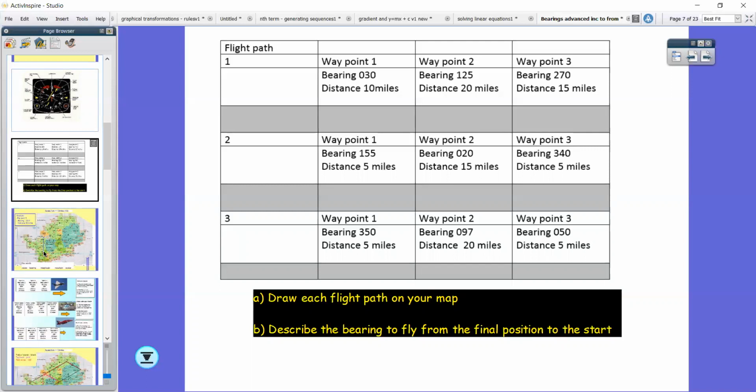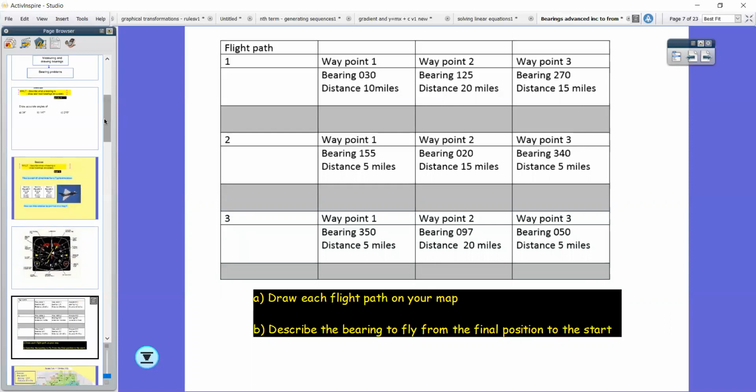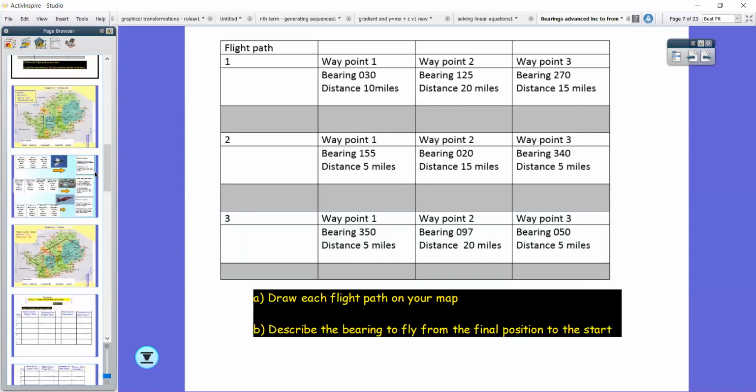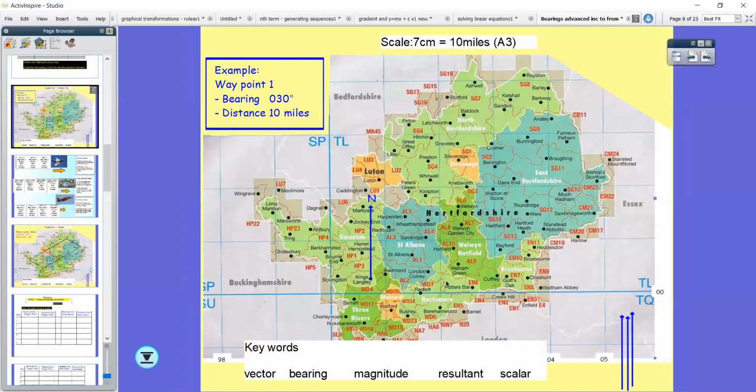So it's like a convention. So it's very important to get that over, because you'll find that students will, even when we go back to when we draw in some of these bearings, be tempted to rotate in an anti-clockwise direction. So, a little practice task, and this is the map of Hertfordshire, where my school is.